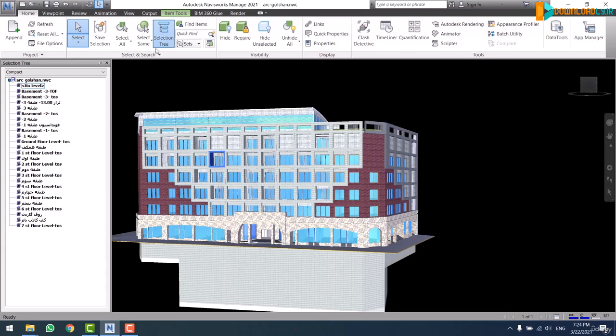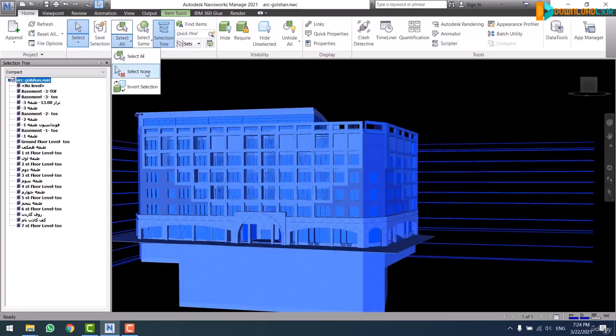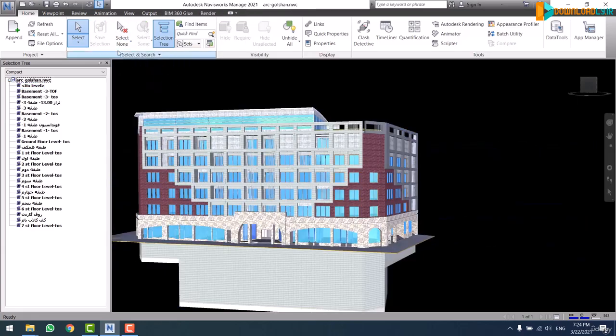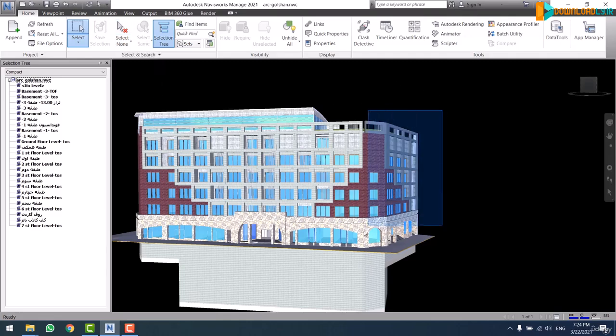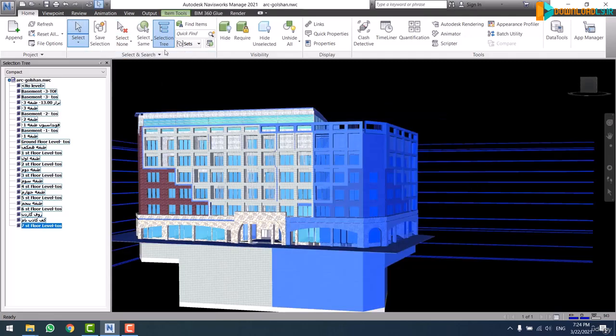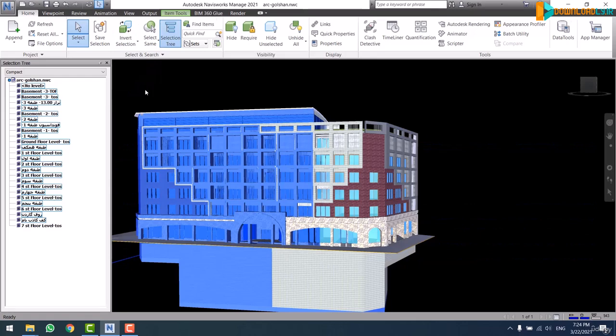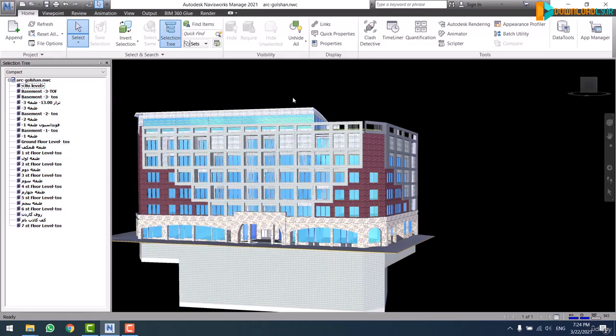Anyway, here we got an item. As you can see, select all, that you can select all of the objects this way, it is clear, or select none, it is clear too. Another option is invert selection. For example, I hold down shift and a space, then I drag, I select these items. Then after that, if I click on invert selection, it deselects all selected items and selects all unselected items. Actually, the selection process will be switched back.